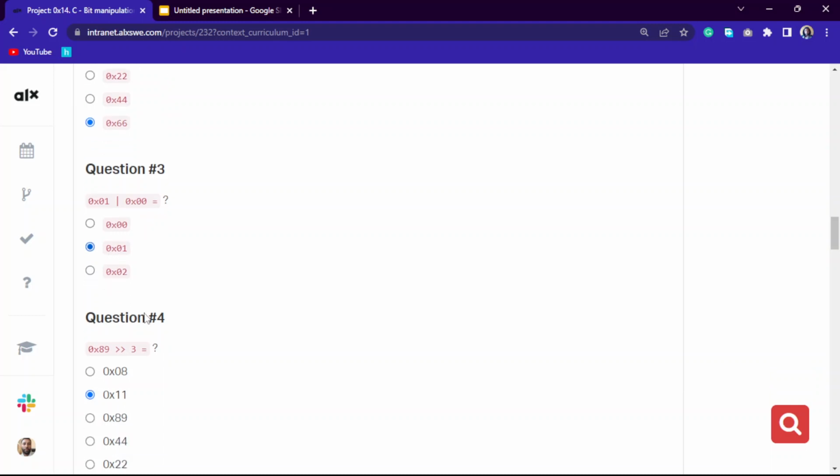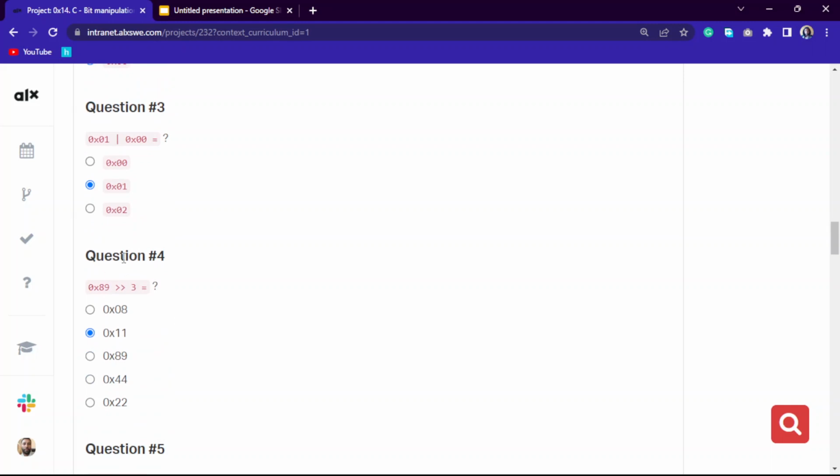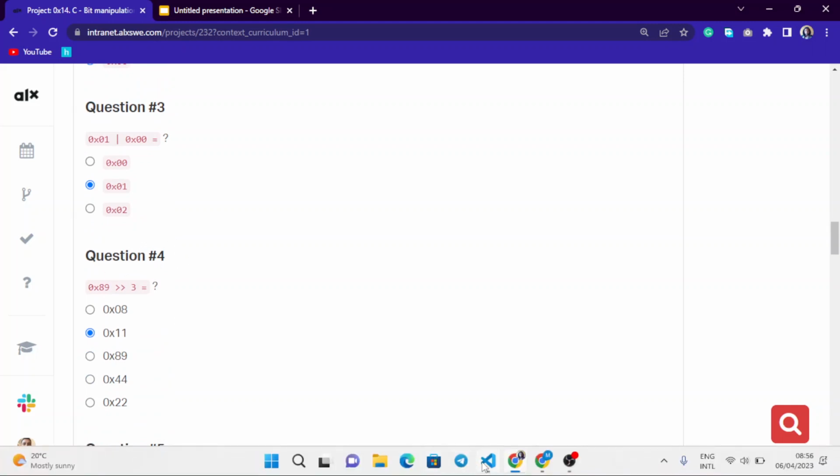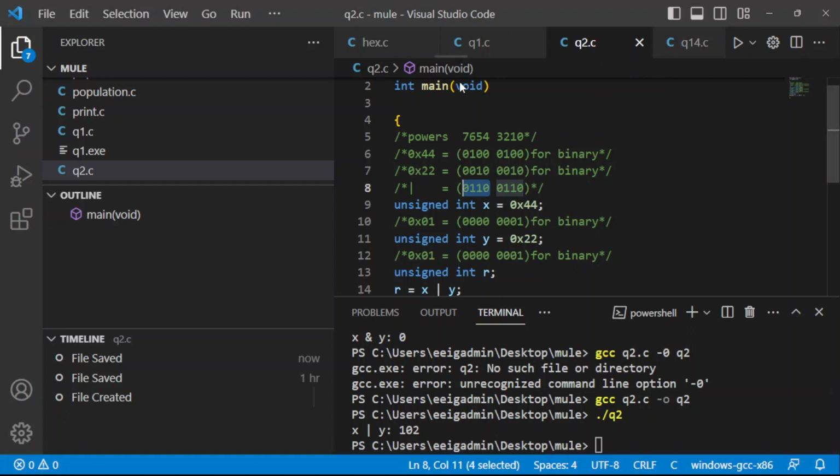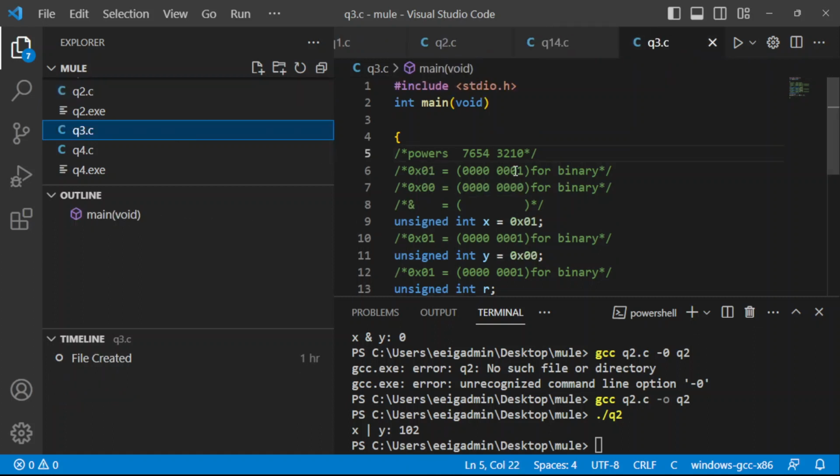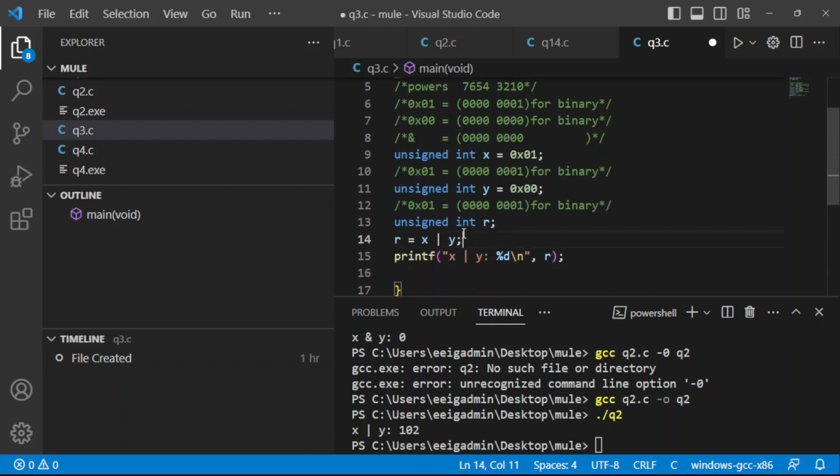It is simple. For question number 3, you can see here how the value is coming. This is the AND operator: 0, 0, 0, 0, and then 0, and then 0, and then 0, because it is an AND operator. Once the value, we can say that this is an AND operator.